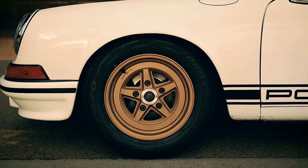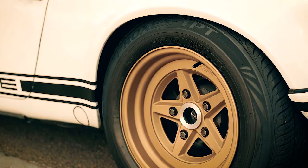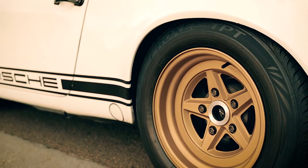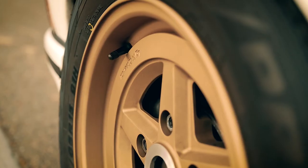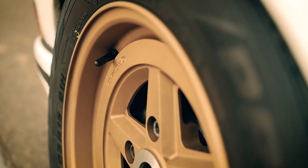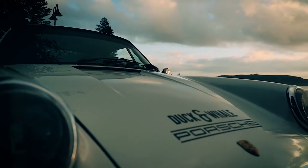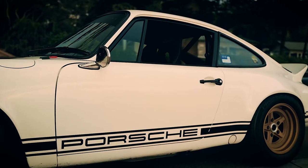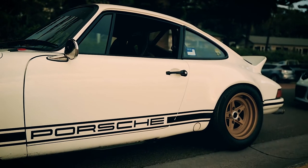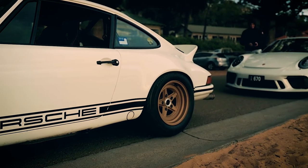The 1552 Outlaw 003s are two-piece forged wheels — 15x7s on the front with an ET of 23, and on the rear 15x8s with an ET of 10. They're matte gold with a brushed snout for that racy look. This 911 is a 1973 model; it's not supposed to have these guards — it's not a true RS — but it has had the guards put on, so it's what you call an RS clone.